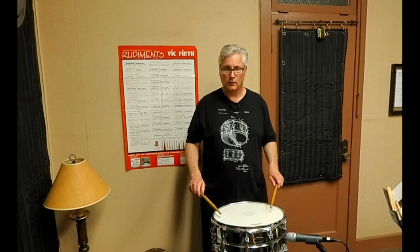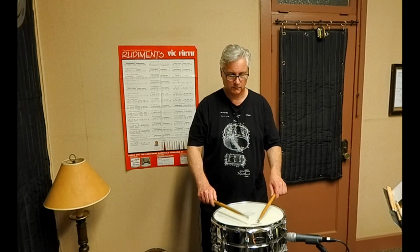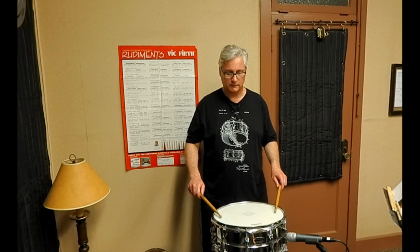This is a little bit more open. It's a little pinched when the sticks are close together up here. And then when you're coming in from the outer.